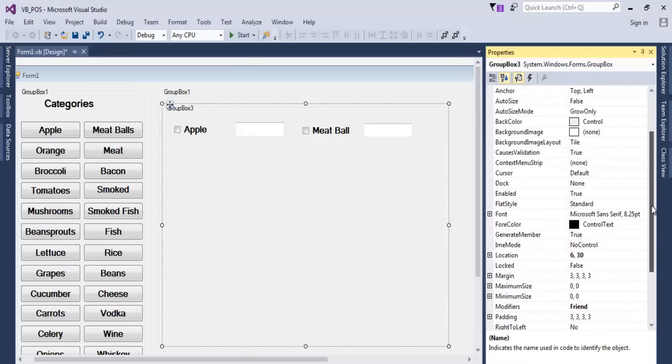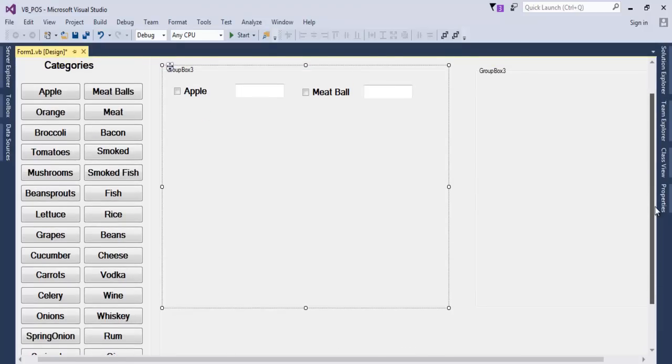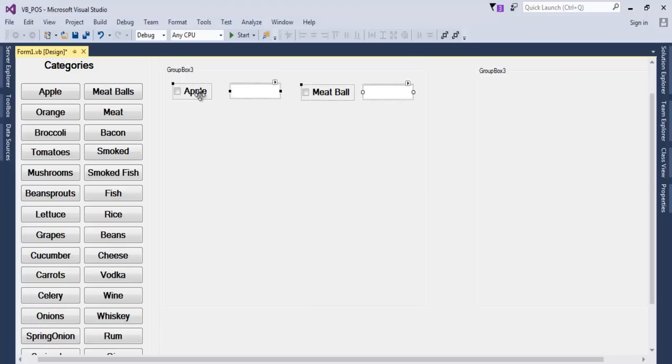Okay, now I presume you guys get the whole idea. So all I'm going to do now is copy this across. Just copy it across.